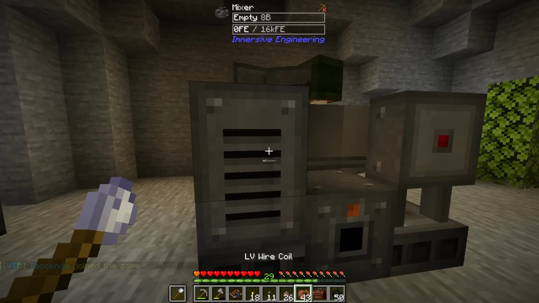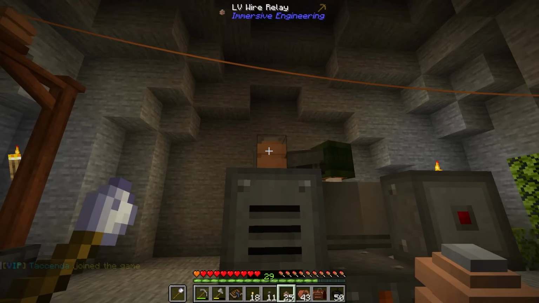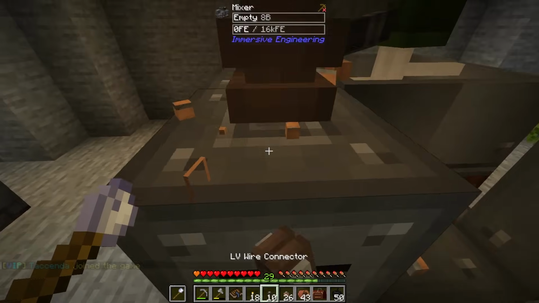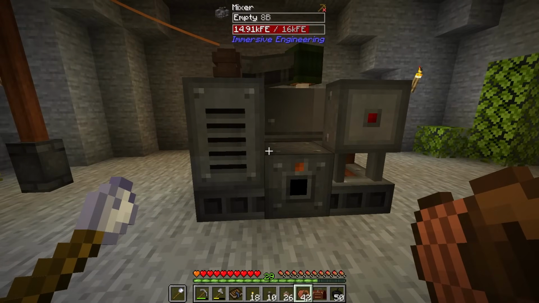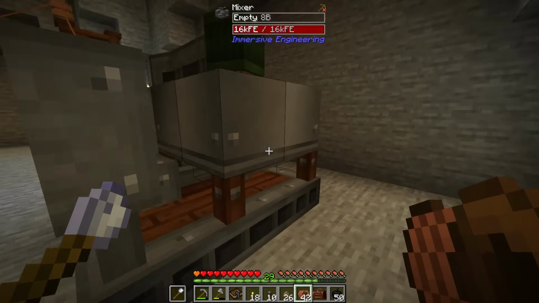Now, when it comes to powering these things, you're going to see a little copper dot on the top. And that copper dot, oh, I'm putting the wrong thing on there. The copper dot is how we're actually going to power it. So we'll put a connector on top there, and then we can add our wire, and voila, we now have this machine powered. But we still have to get fluid into this machine to do the operation that this wants us to do.